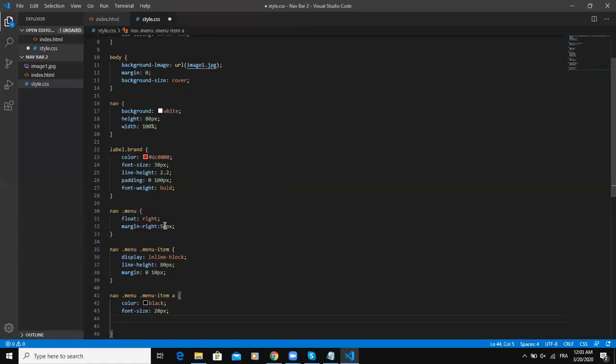And I will give padding. The padding will actually add much more.